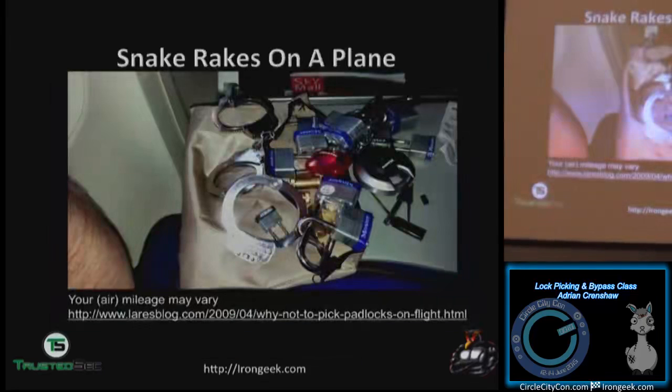All right, as far as where I carry my picks, I carry pretty much everywhere. I'm on the plane with this stuff. Debbie and Olive and I travel with picks all the time on the plane, no problems. Occasionally you hear someone having an issue with it. I've had wire strippers confiscated, more or less. I could have gone and checked them. The same thing happened with soldering irons, but they let me go with all this stuff.